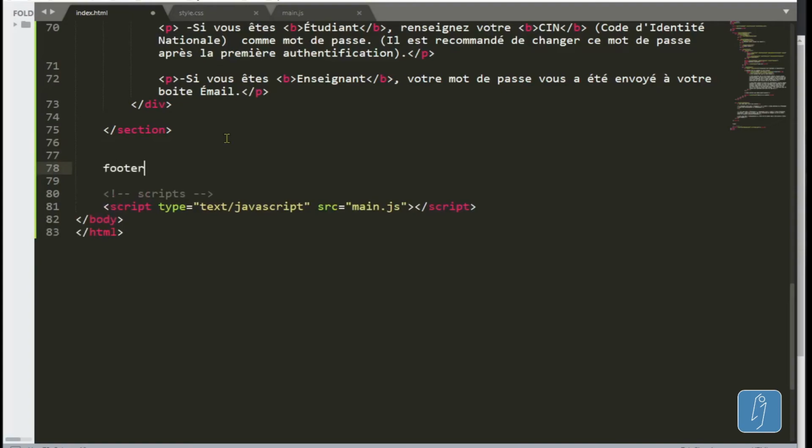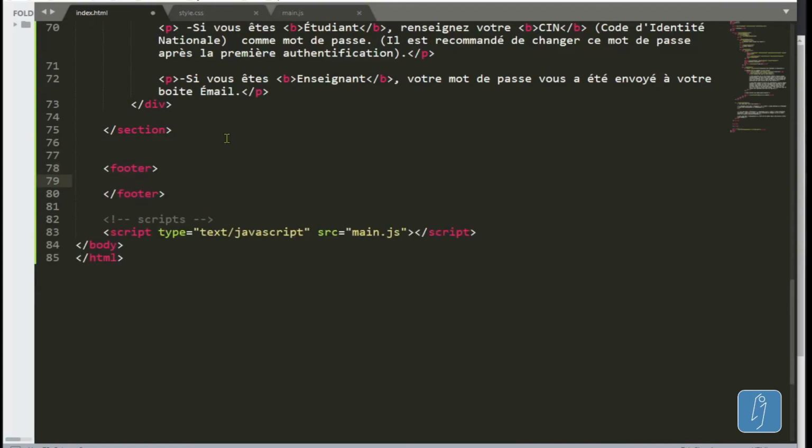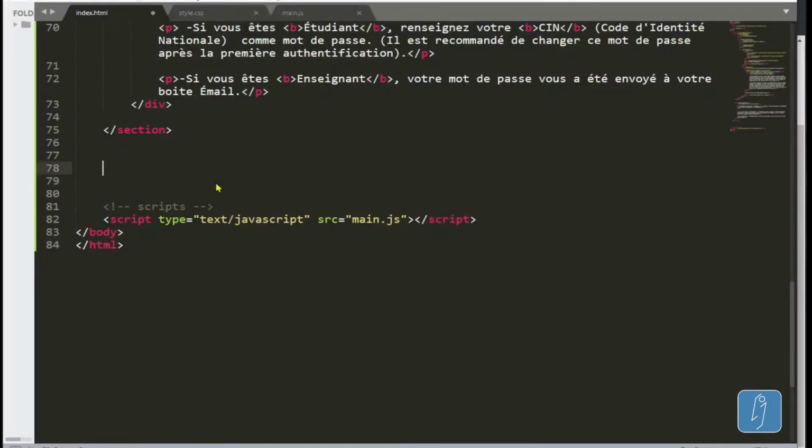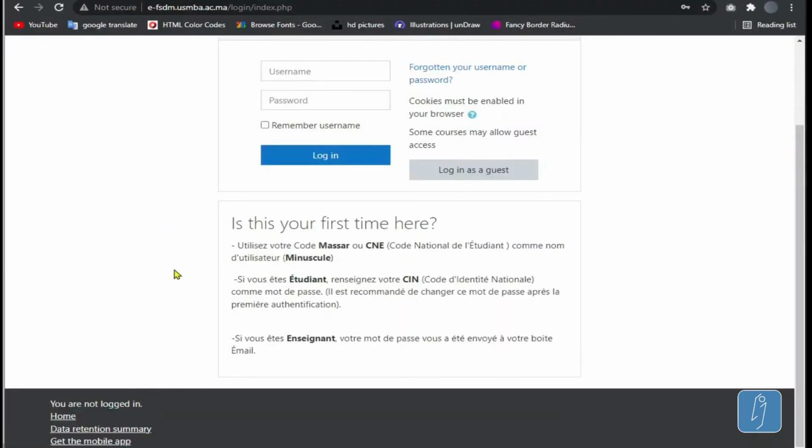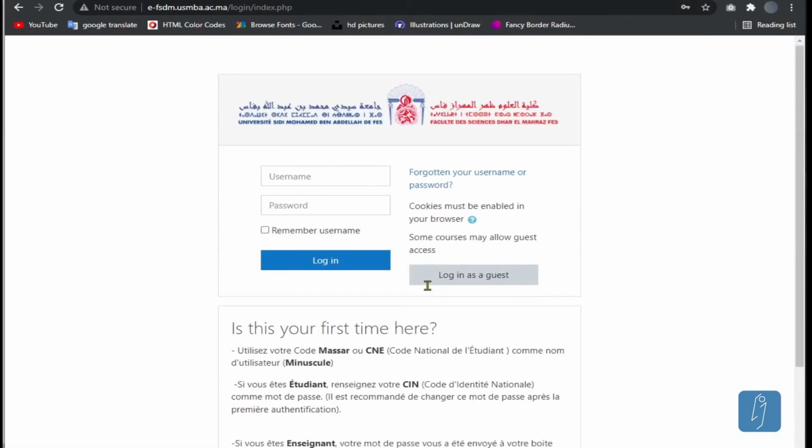Footer. Inside the footer, I'm going to create a div. Now we're going to create the footer, and the footer is not something hard. As you see in the main here, you are not logged in. So if I copy it like this, we are in the main page.